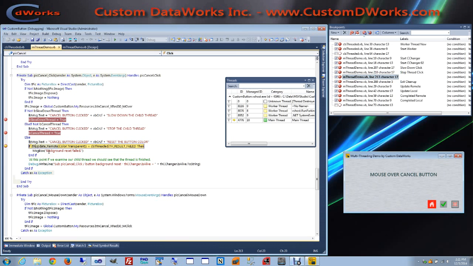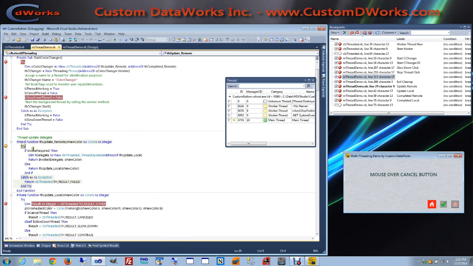But because the call comes from the local thread, we come here, invoke required is set to no, and the execution is not gonna go through creating the delegate to call the local equivalent, but instead is gonna call that method directly.